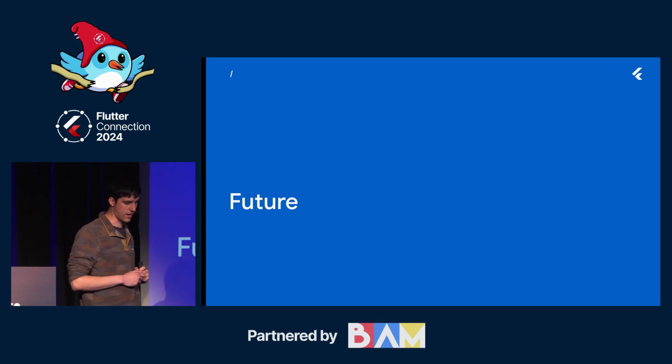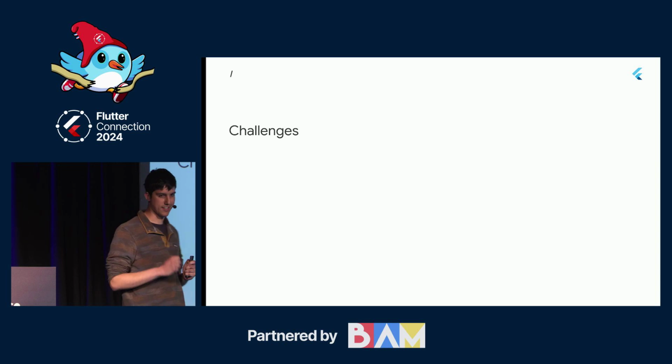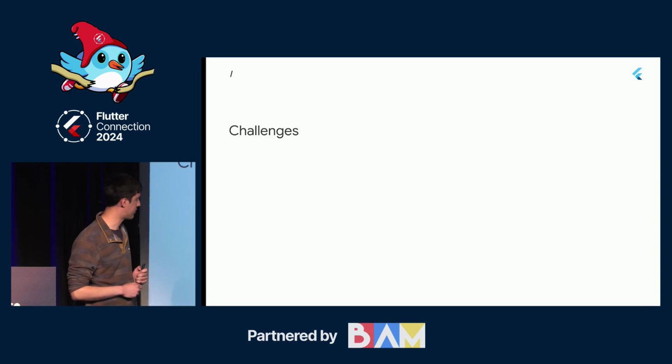OK, so I've covered the things that we've added in the last year or so. Let's talk about the things that we're going to be working on next. First and foremost, we want you to be able to create and manage your windows using Dart APIs that feel very Fluttery. Unfortunately, that's a little bit harder than you would think because of some problems.